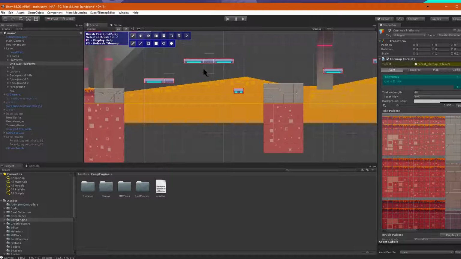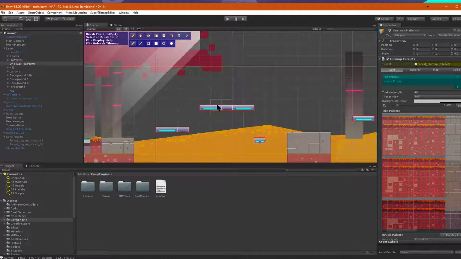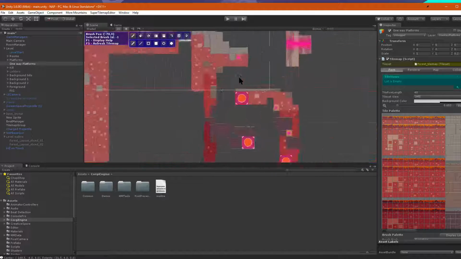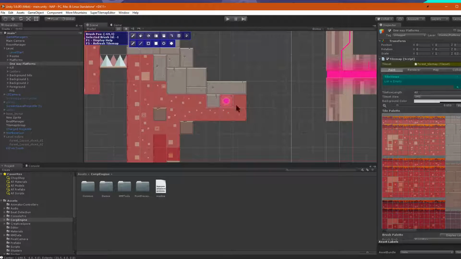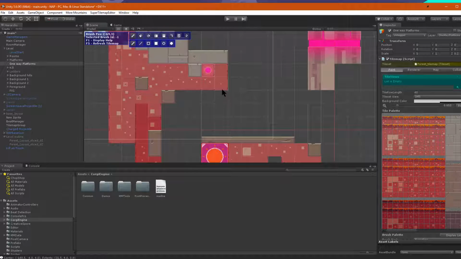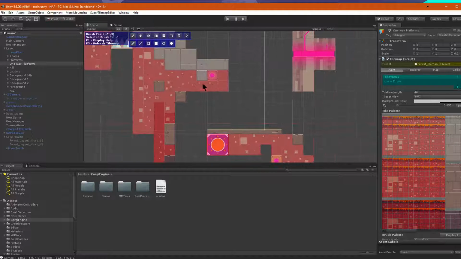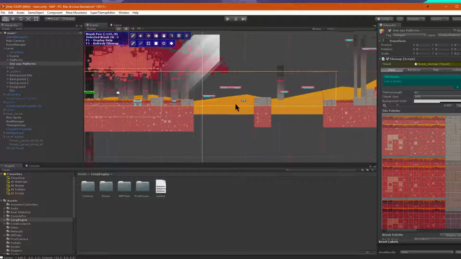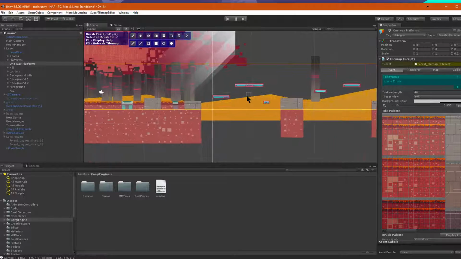So a platform like this, when you're playing a Mega Man style game, or really just a side scroller in general, you expect to be able to jump through the bottom of it and then land on it, which is a very different set of logic compared to this terrain here. You would expect to bump your head on the bottom of this terrain, and so that layer is what tells our character controller whether or not it can do that.